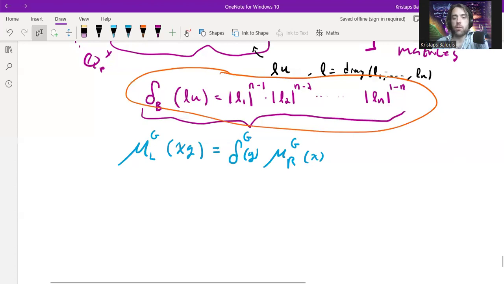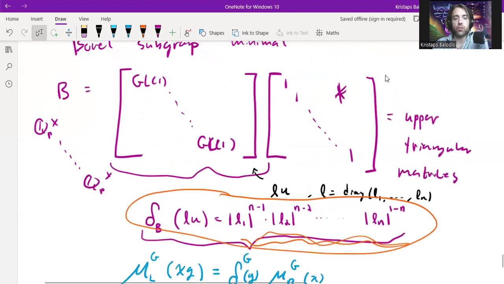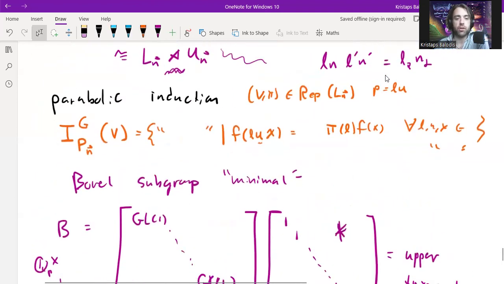But it's something like this. You just group together these things in different ways and you have to adjust the exponents a little bit. And so the point of this character, if we go up to our induction, is I want to toss in delta of P. So for each of my parabolic groups, I'm going to have this character that interpolates between my Haar measures. And I want to take the square root of that character. And so that'll just be at L.